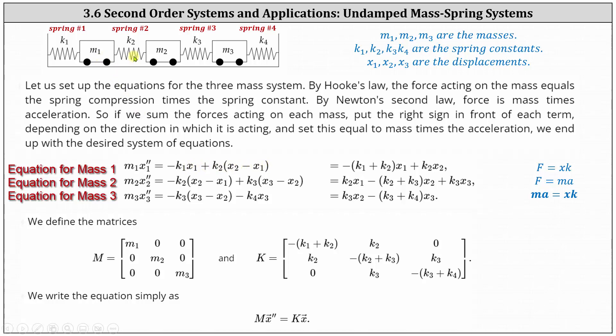Notice as mass one moves to the right, there are two forces acting on the mass, spring one and spring two. As mass one moves to the right, notice spring one is stretched, and therefore the force is to the left, giving us a negative force. This is why we have negative K1 times X1. We have the spring constant K1 times X1, which is the displacement of mass one, which is the same as the amount spring one is stretched. And then it's negative because again, the force is to the left.